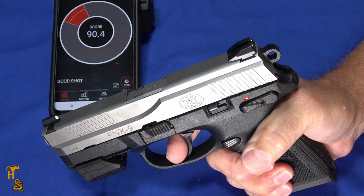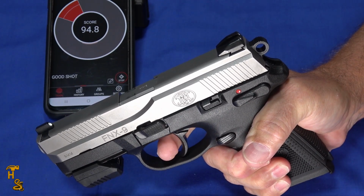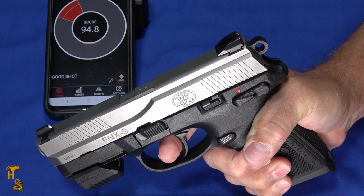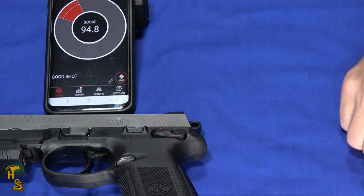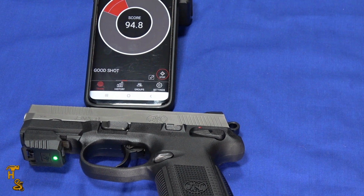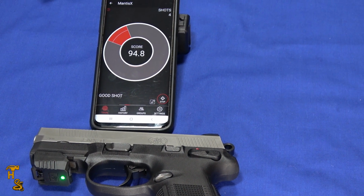If I put it in my right hand, where I'm a little bit stronger, I'm going to get a better score because I've got a better grip on it, and overall I'm able to go through double action mode more smoothly. So if you're looking for a training tool, this can actually be more effective than hundreds of rounds of ammo, and in some cases better, if you just keep repeating the same thing over and over again wrong. This will help you stop doing that.